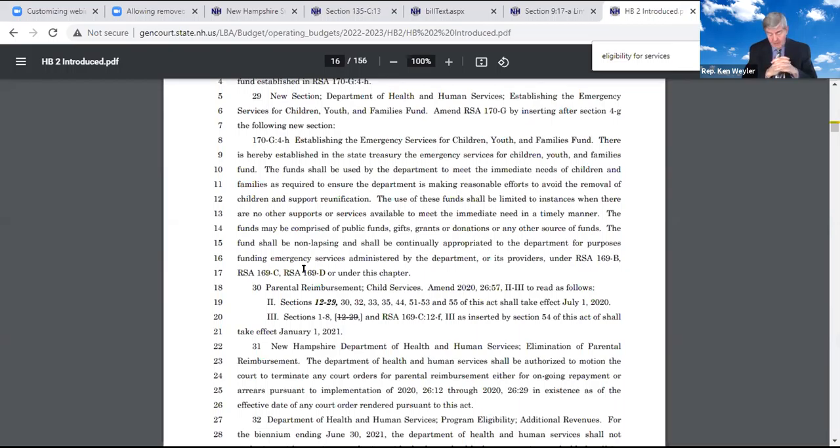At the last chairman's meeting, I sent off sections to most policy committees, though not all, that I asked them to review and get back to us if they wanted any amendments. But whether or not they follow through, I don't know. So for this particular section, Representative Wyler, do you think you might have sent it to Children and Family Law and HHS? I'll take a look if I can find my list of who I sent to.